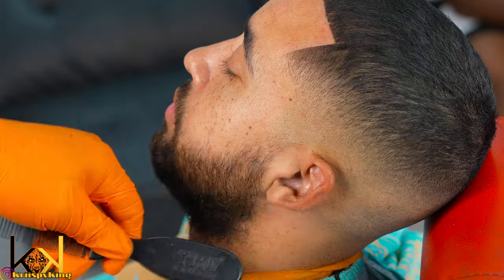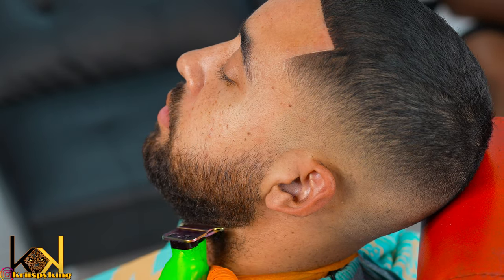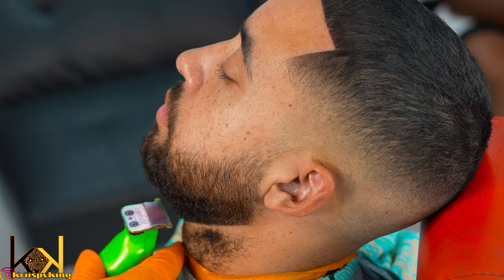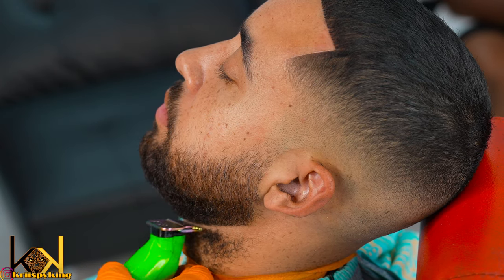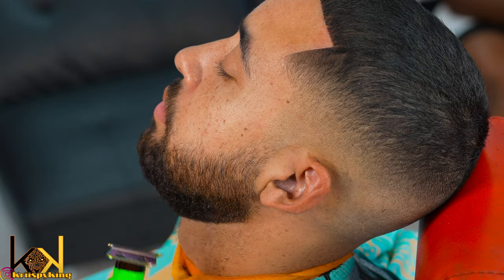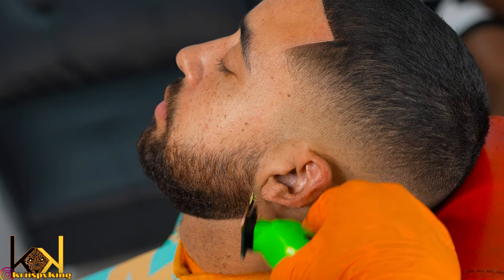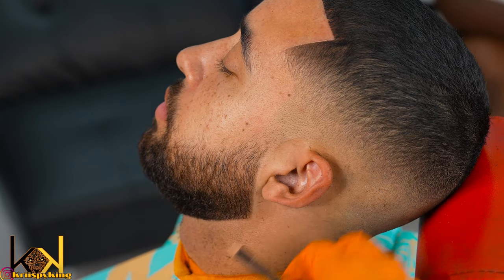Same thing on the other side, man. Look at that fade. Oh my gosh. At this point, if you don't like that fade at this part of the video, you just hate me. I don't care what you're talking about. That's clean. We don't even care about the beard no more. Let's just admire the fade for the rest of the video.